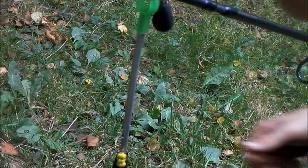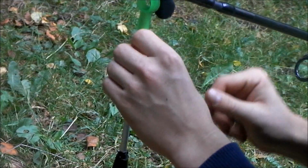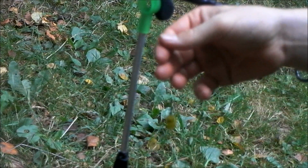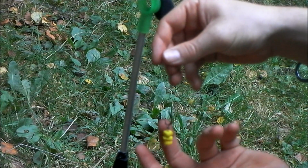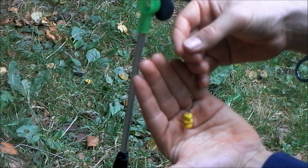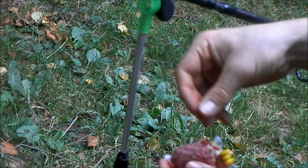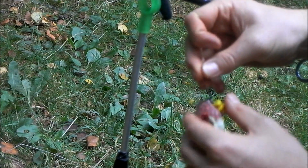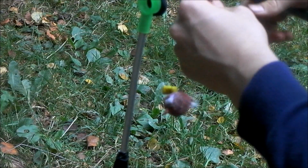Right, very quickly, here's the rig. The normal setup with the lead and the leg clip and everything. I thought I'd show you the bottom. It's a Fox Armour SSBP. I've just sharpened it with a little bit of string tube. I've got a little bit of shot between the hook and the corn, so that the hook lies flat and the corn sits up. And onto that, I'm going to attach this horrible squirming PVA bag of maggots. There we are. Let's just get that on there and get it out before they all escape.